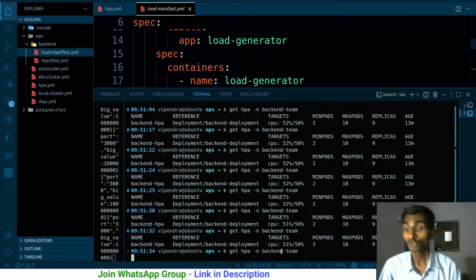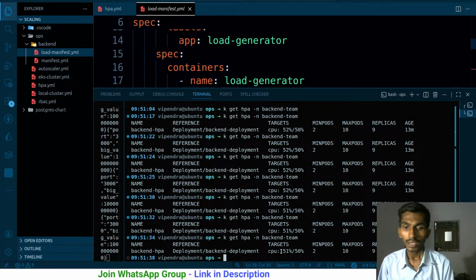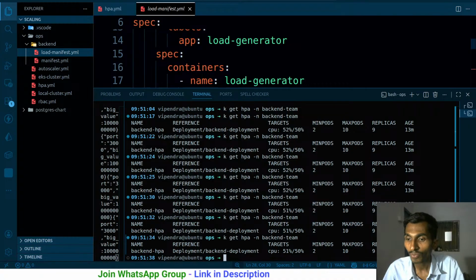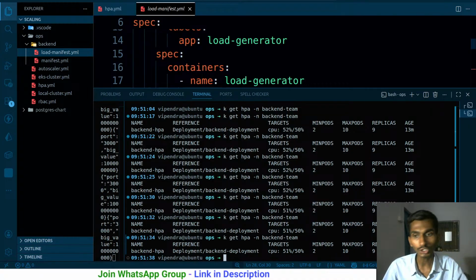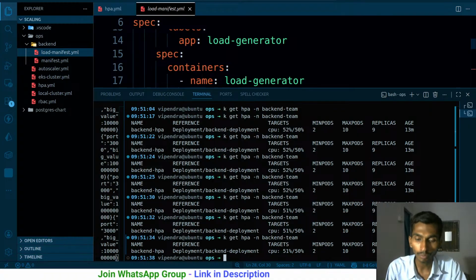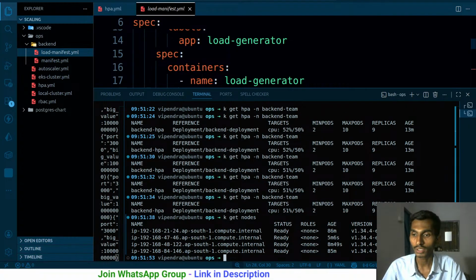That's great. So ultimately we are running 9 replicas. That simply means 9 pods are running. And for running those 9 pods, 2 nodes were not enough. By default I had 2 nodes with 2 cores each. But they were not enough. That is why 2 more nodes got created. So over here these 2 more nodes got created. And this is how it went.